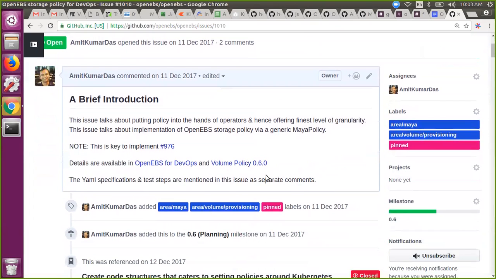However, the details can be found in this particular document. The document tries to talk about the requirements behind the volume policy. And then there is a presentation which we had done last week in this particular meeting about what a volume policy is going to look like.